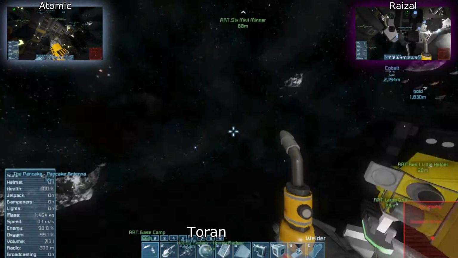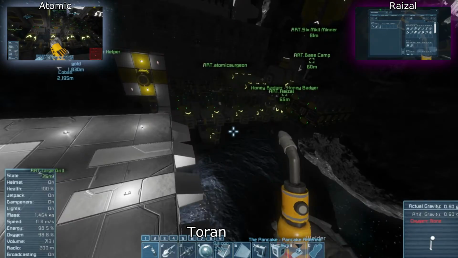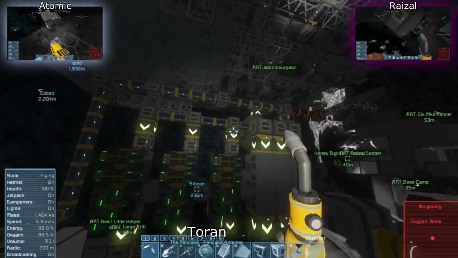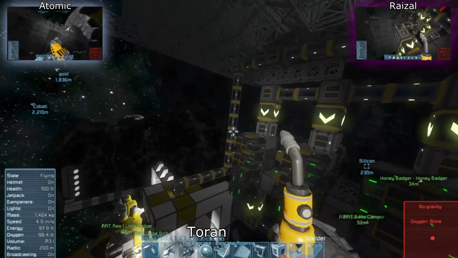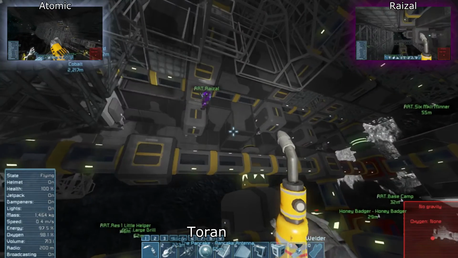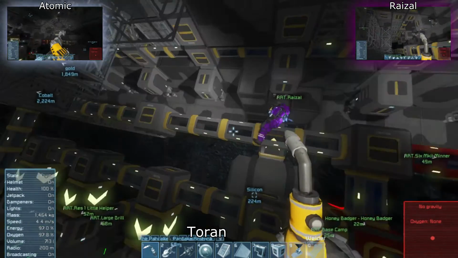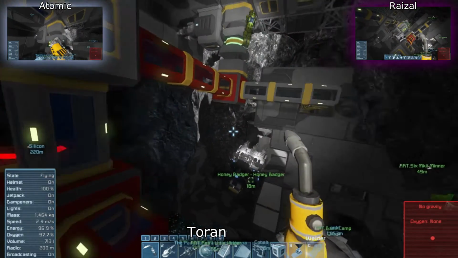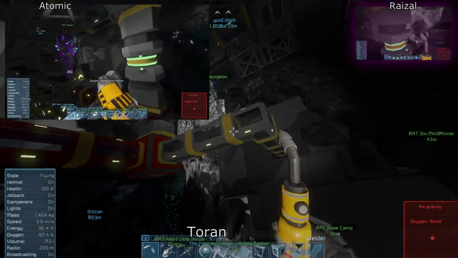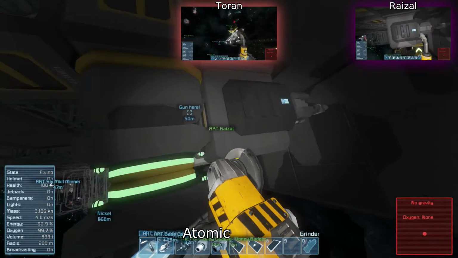Oh, hang on. So we don't need these conveyors, do we? The ones near the shield? No. The shield is all pretty much a self-enclosed thing, so don't worry about the shield. Yeah, we need this top conveyor because it's connected to... Leave that there. Just take the rest. Take out these welders all the way along.